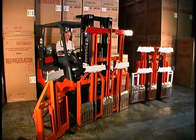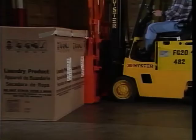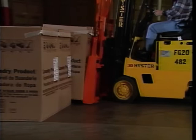To pick cartons up off the floor, the operator should provide slight forward tilt of the mast. After contact is made, raise the lift appliance slowly while checking to be sure the lifting blade is sliding under the carton cap. Continue lifting the load until the attachment is 4 or 5 inches off the floor. This will allow the sliding drop plate to slide below the bottom corner of the carton. Tilt the mast back. This must be done only after the product has been lifted clear of the floor.